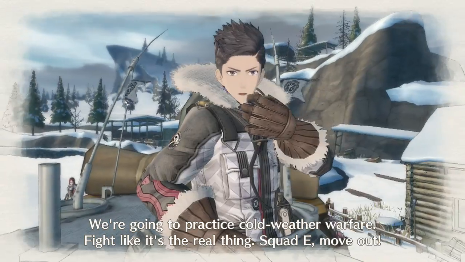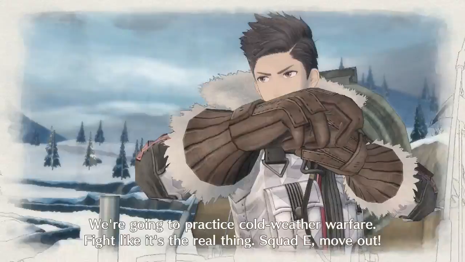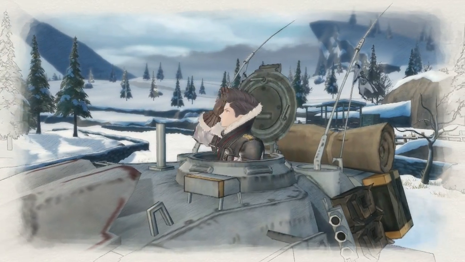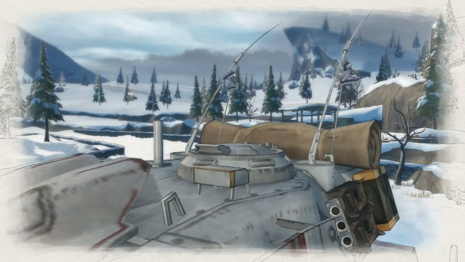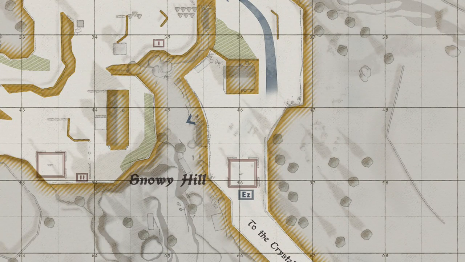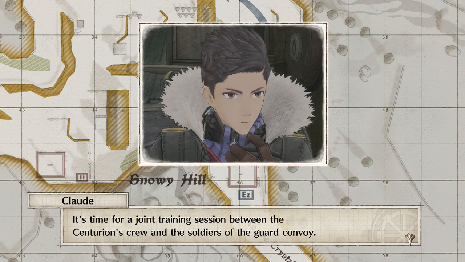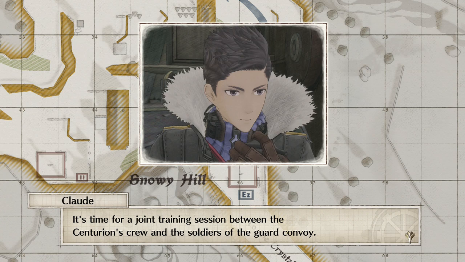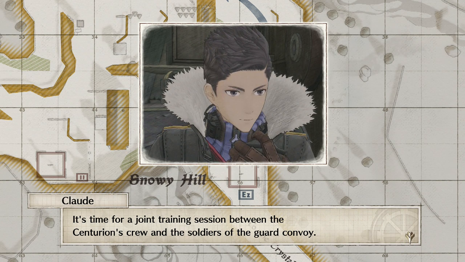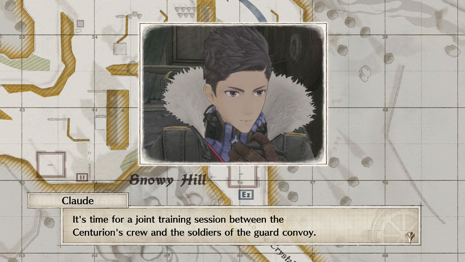for a skirmish, and I would have said that about the village square map that we fought Squad F in, but then they jumped straight to a mountains map, which was also okay. It was fun. It's too baby tier though at this point. It's a fun map, and I'm glad that you can run it fast, like a joint training session between the Centurion's crew and the soldiers of the guard convoy. I'm glad that it's super quick to get an A rank on. It'd be so easy, especially with scouts, just scout rush.